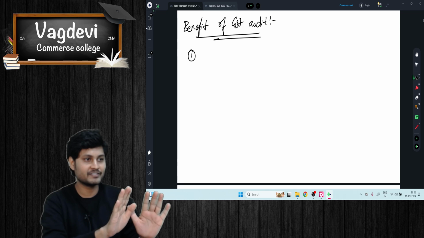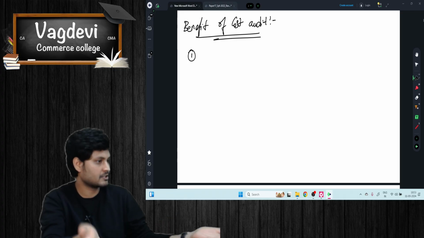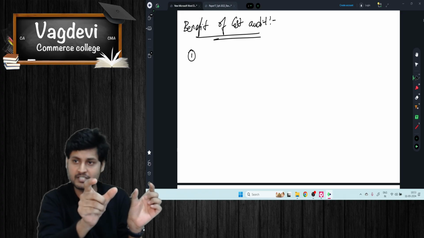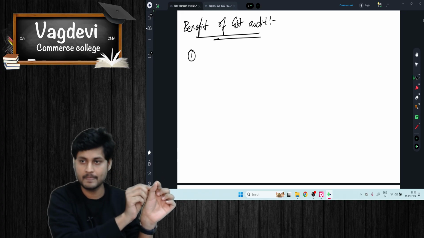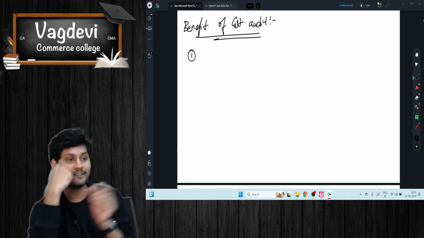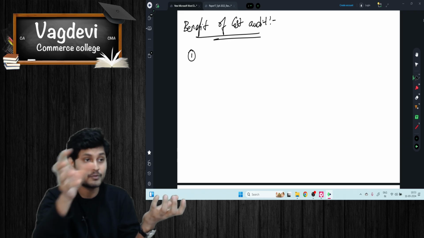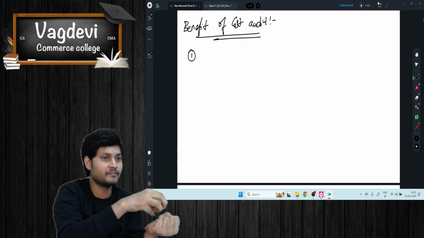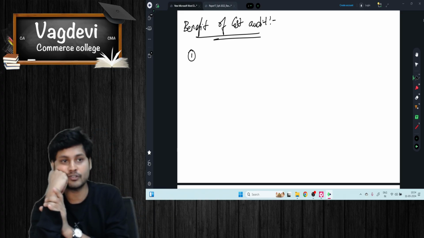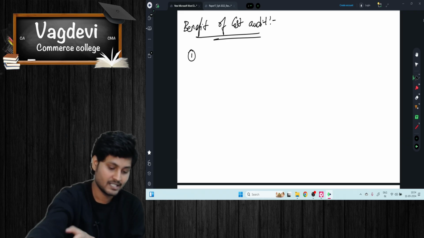It is the standard which is already given to you, and we need to adhere to that standard while we prepare the cost accounting records. So it is right to add the transportation cost to the material. Yes or no? Yes, sir. So our point is exactly written there: accurate valuation of inventory. When you value the inventory, you need to add some other costs also so that it gives an accurate picture of the value of the inventory. So that is the next benefit, accuracy of the inventory valuation.